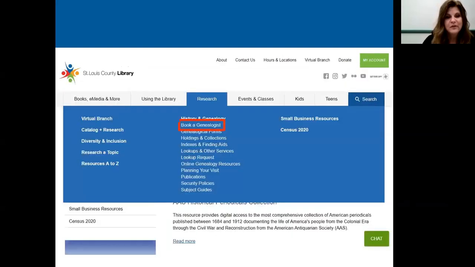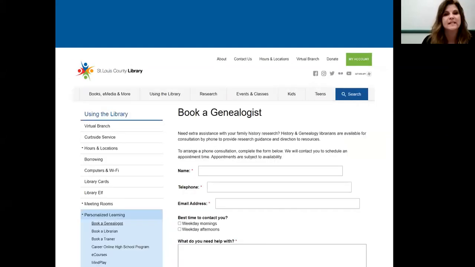Okay. And one other thing I want to mention on our website is Book a Genealogist. So this service is different than the lookup service. This is for those of you who have been doing your genealogy for a while. You're not a beginner. You have been working at this for a while and you've sort of hit a brick wall, or you don't know where to turn for certain types of records. You can fill out this form, and if it is an appropriate Book a Genealogist request, we will get back to you either via email or phone for some help with your issue. We are not doing face-to-face Book a Genealogist appointments right now, but again, it would be phone or email.